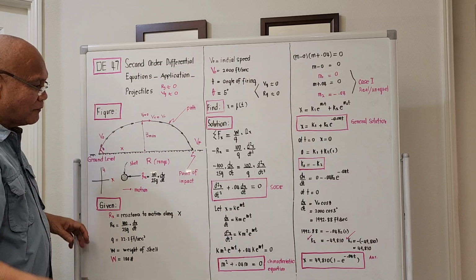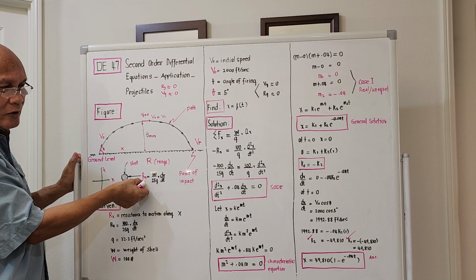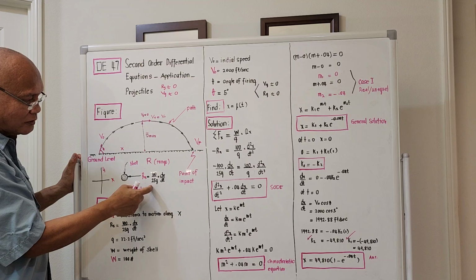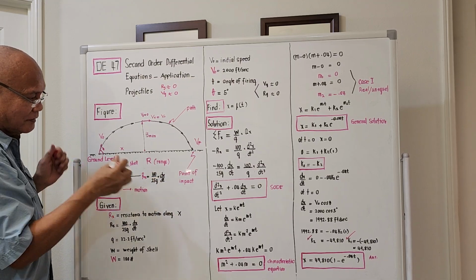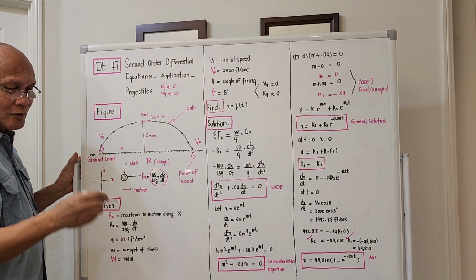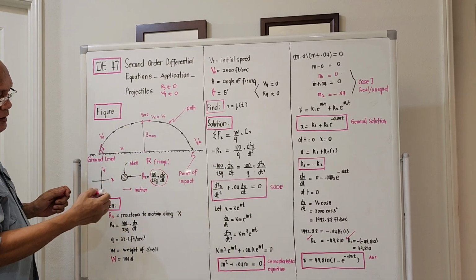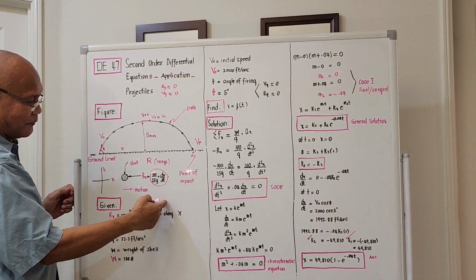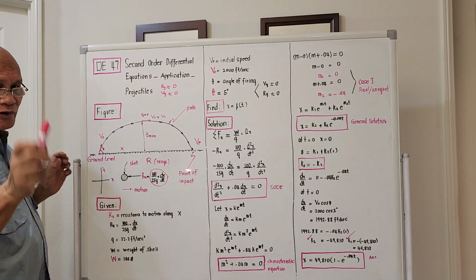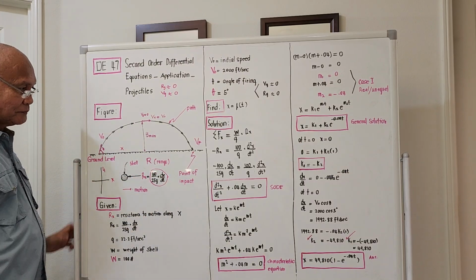For the given problem, it was given that the resistance of air to the shell is 100 over 25G times dx/dt. It is given as this: the resistance to motion of the shell acting horizontally against it. So if the motion of the shell is something like this, Rx should be opposite that motion, and it is represented by the equation given by the problem, 100 over 25G times dx/dt.